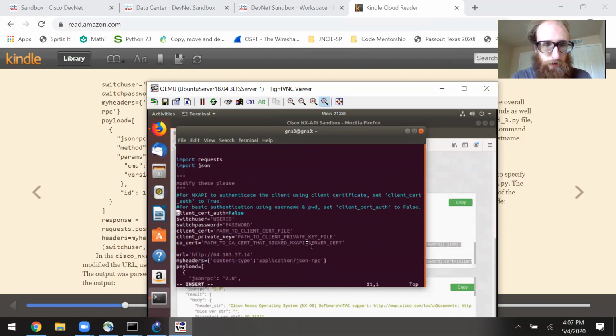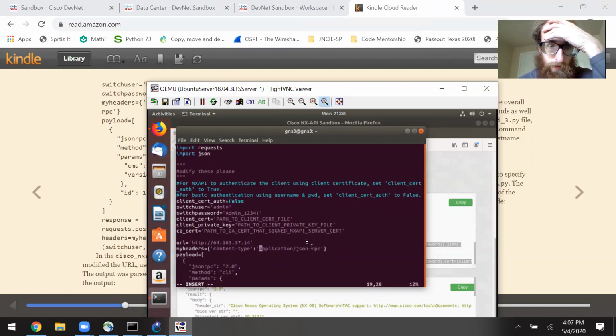Yeah, so okay, I've got to modify the user ID, which is going to be admin, modify the password. There. Path to client cert file, I don't have any of that. And then I think we might need the INS.